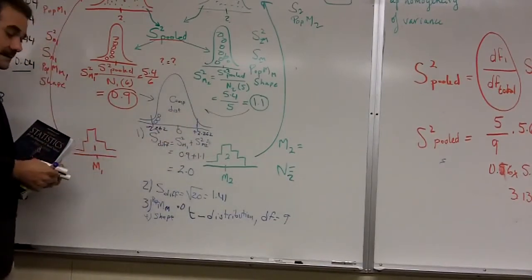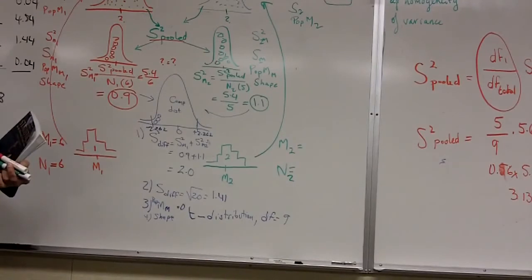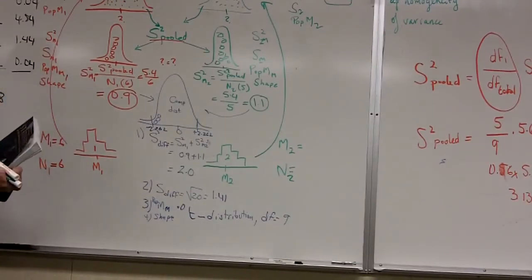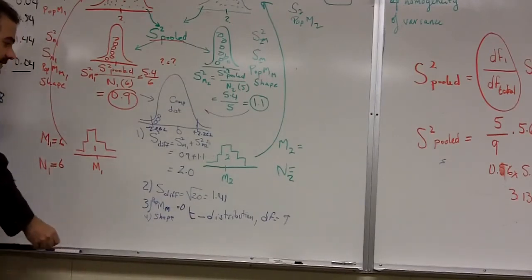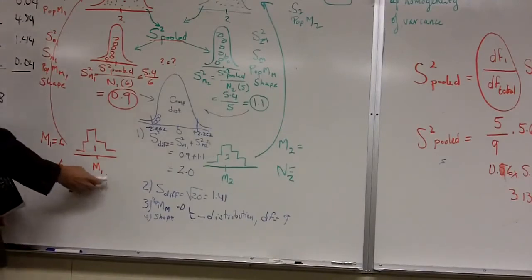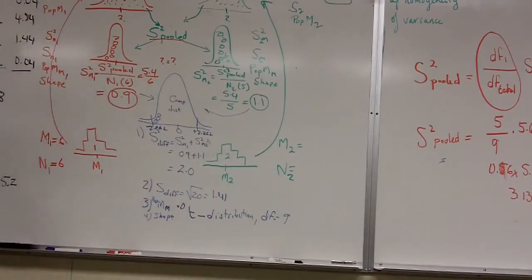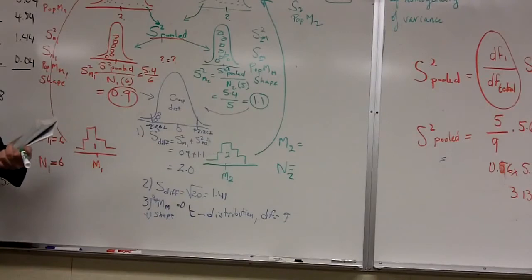Everybody with me? Step number 4 is determine your sample score on the comparison distribution. It will be a little bit different again. The difference here is your sample score isn't just this sample or this sample. It really is the difference between the samples. Because you asked the question, did the treatment make a difference between the two groups? So you subtract one from the other.